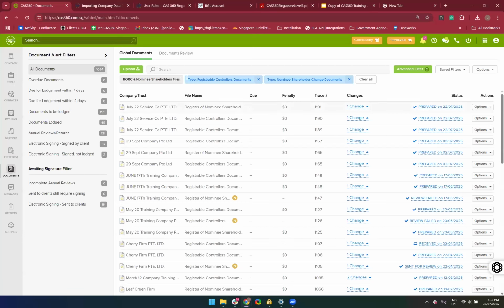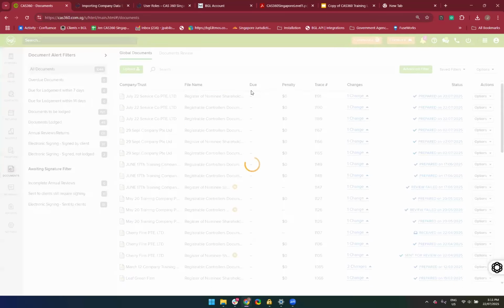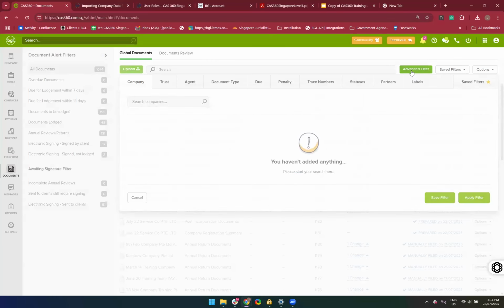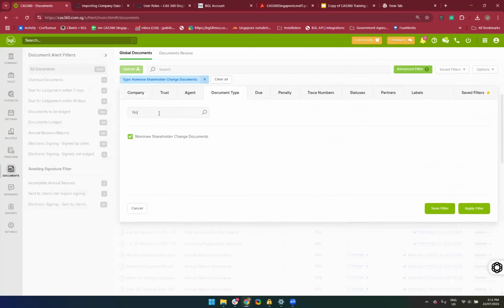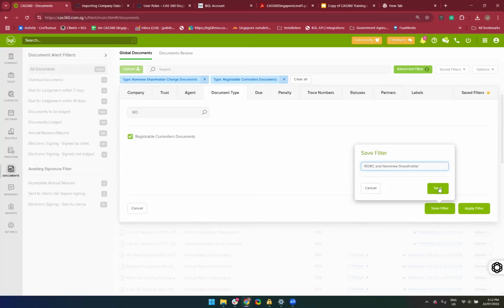And what I've done is that I'm just going to clear it one more time. How I did it is that essentially, if I were to go to nominee shareholders and RORC, for example, instead of just simply applying, I click Save Filter and label it as RORC, RC, and also nominee, and click Save.